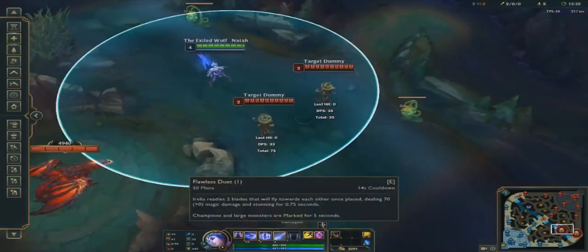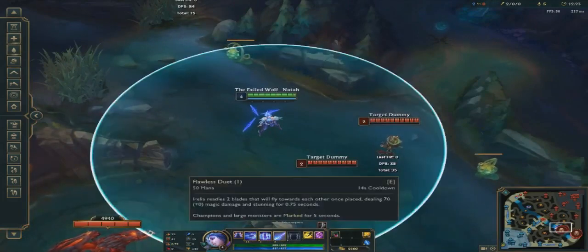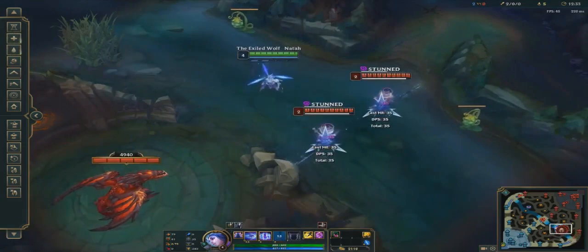So Irelia's E, Flawless Duet, is basically 2 blades she places down. It takes 4 seconds, once you put down the first blade, to recast it and put down a second blade, which will cause a line between the two and stun and mark all targets between.